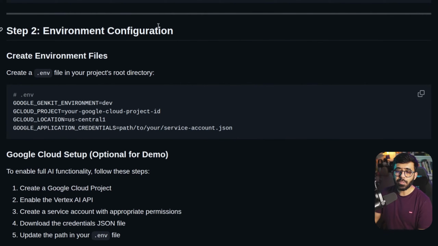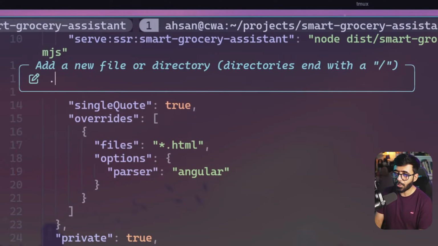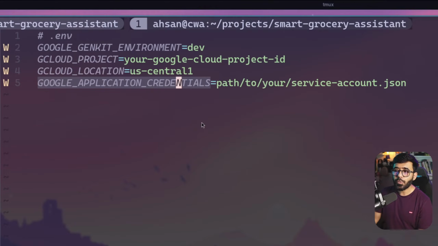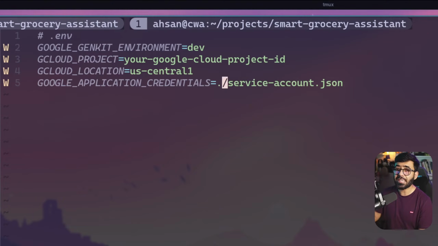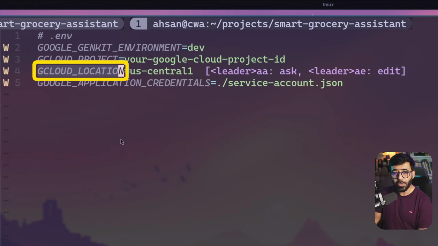Now we are going to set up our environment. So we need to create a new file called .env, and we are going to copy paste all of this. So I'm going to copy this, go here and add a new file. Let's call it .env. And in here, I'm going to just paste this whole code. Now what I want you to do is to change this particular path to just say /service-account.json, because we are going to create that later on in the process and then would just use it as it is. Two things that we are going to also look at later are your Google Cloud project and your Google Cloud location, or the project's location, but you can leave it as it is for now.